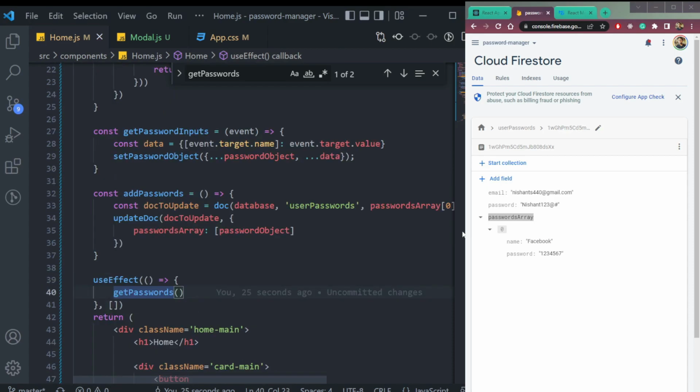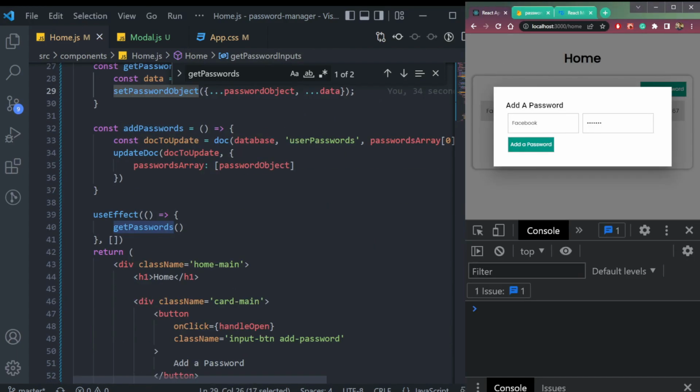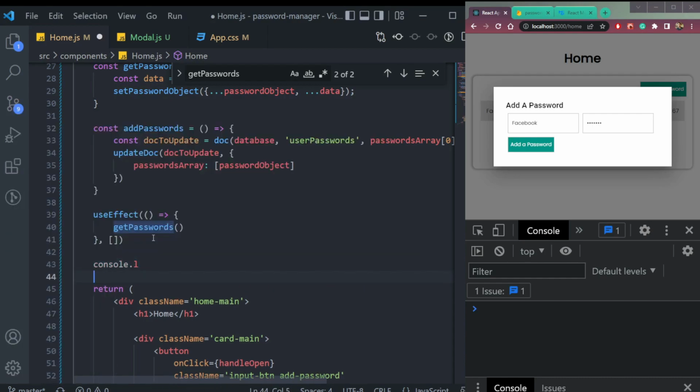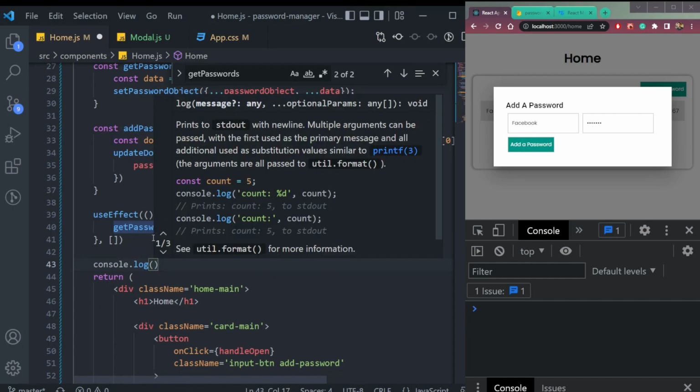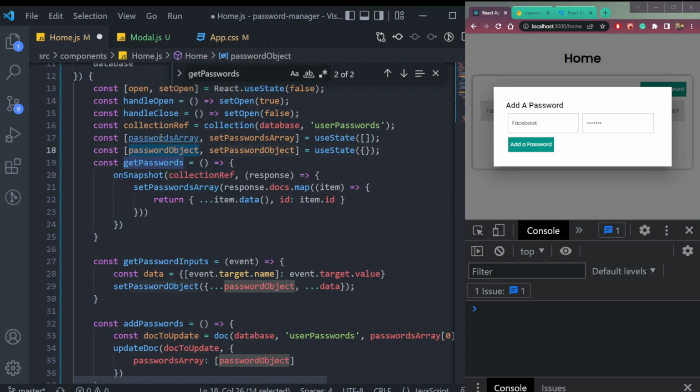So we have to get all the passwords and merge it with this object or this array. So how to do that? So wait. Let me just console.log the passwords object.